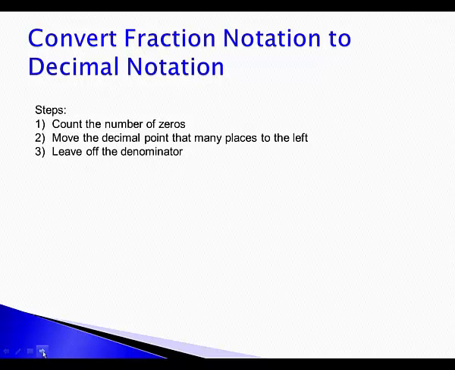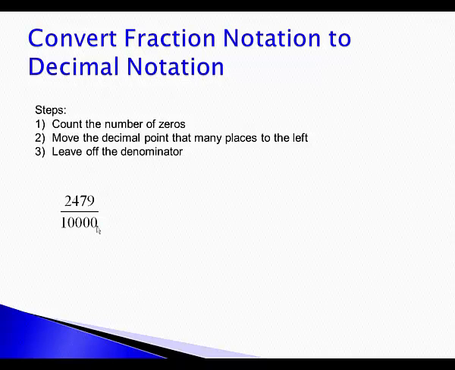Now I want to point out to you that this time when we say we're converting fractions, the assumption is that all of the fractions we deal with have a 1 followed by some number of zeros. We're not talking about 2 over 3. We'll talk about that later. But every one of these fractions has as the denominator some multiple of 10. So let's start. It says count the number of zeros in the denominator.